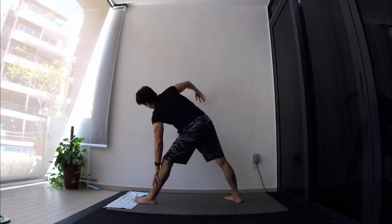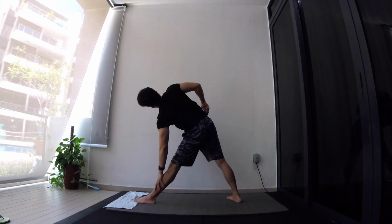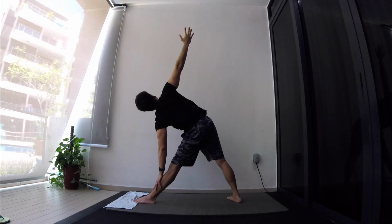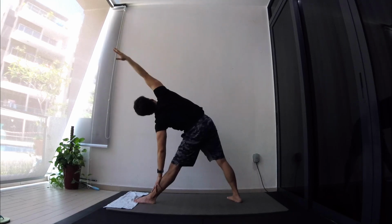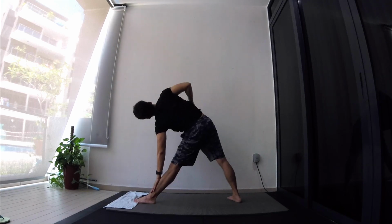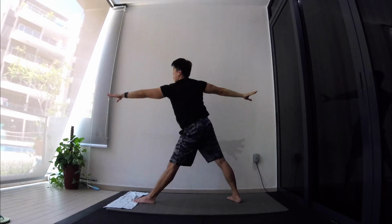Lift up the left arm. Open up the chest. Now this is your hip. Push your hip forward. Open the chest as much as you can. A triangle pose. And this arm, stretch it beside the ear. Okay, lengthen the body. Feel the length, stretch. From here we push ourselves, we stand up tall, upright.